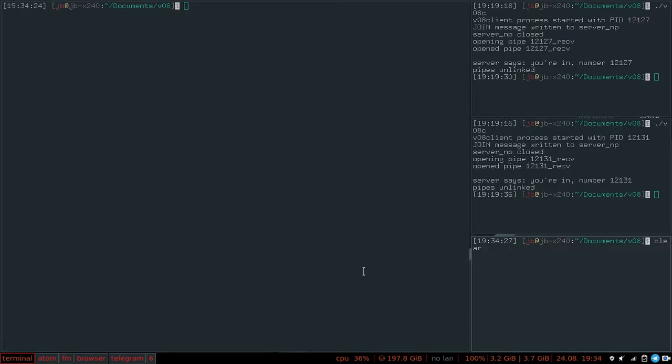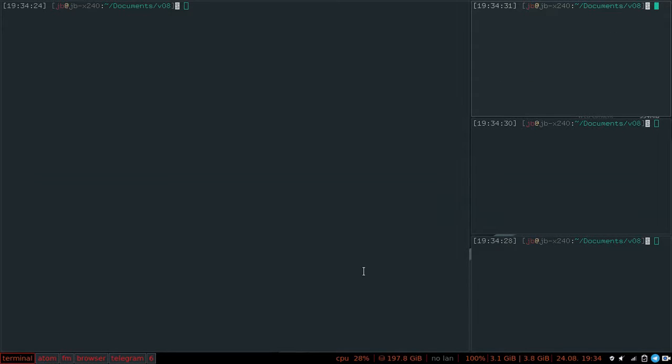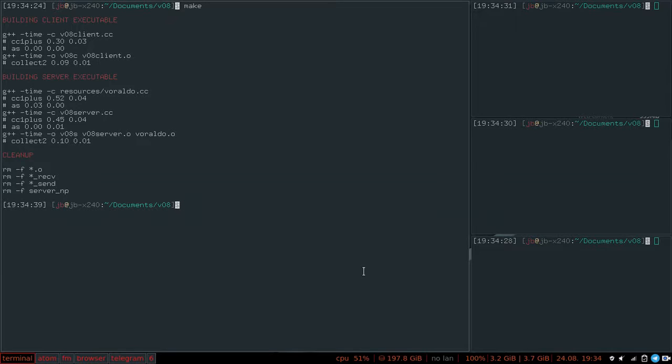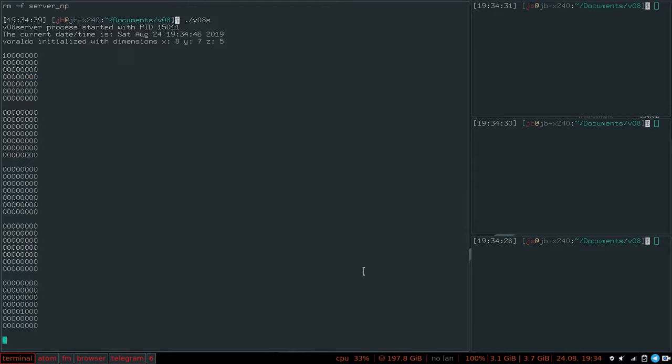Okay, so first thing first, go ahead and make it, and then I run the server program in one terminal. Okay, and it dumps out just some basic initialized three-dimensional array. It's really small. It's just command line output.